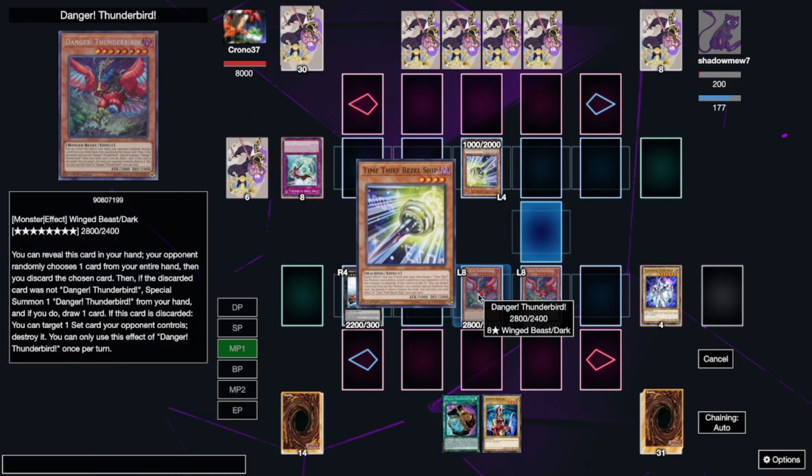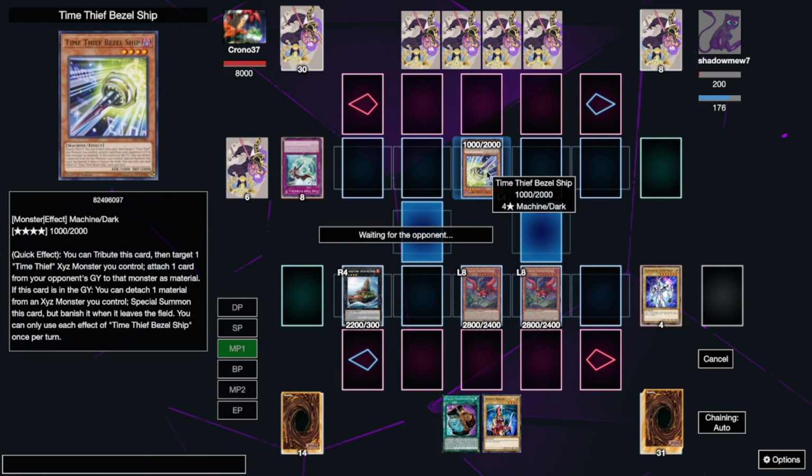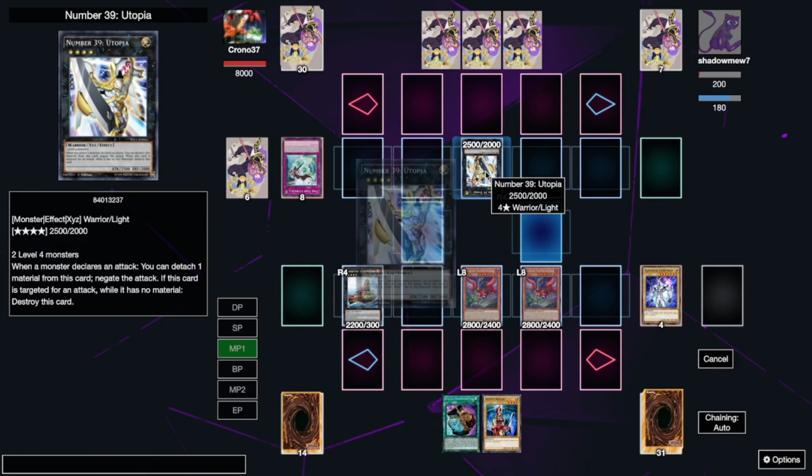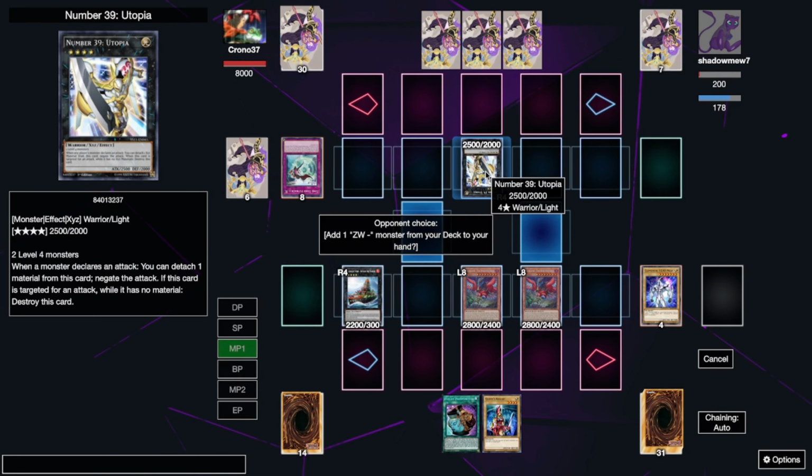Alright, normal summon Basil Shift. Okay. That's fine. Special summon Arm Sigil. Okay. Overlay. Infi Celsia. Activate. Yes. That, yeah, to add a ZW. That's fine.